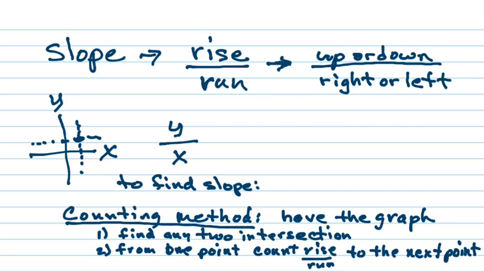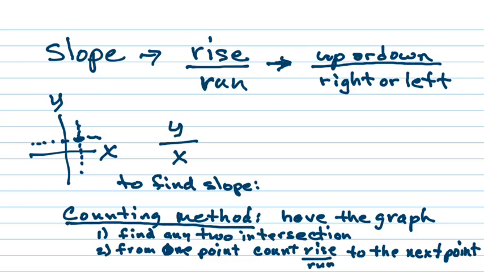And you really only have to count once, although for effect, they're going to let you count more than one time, but you only have to count one time. Yes? Oh, sorry. Okay? So from one point, you're going to choose 2 points, right? And you're just going to count from one point to the other, making sure you're counting rise over what? Run. Okay. So let's look at some examples.